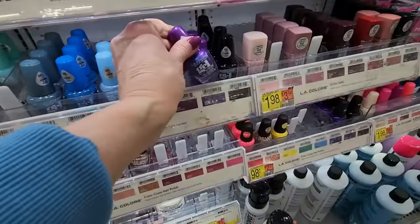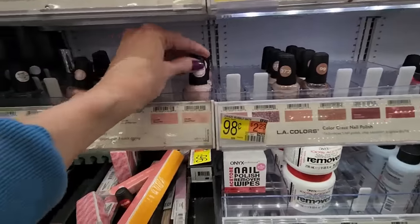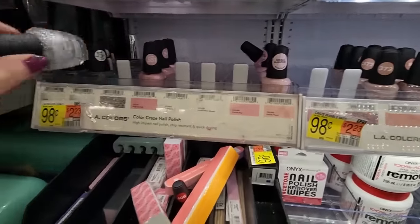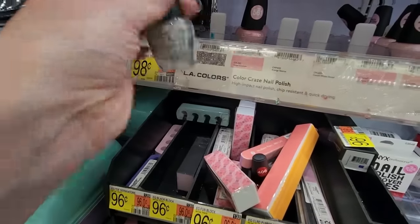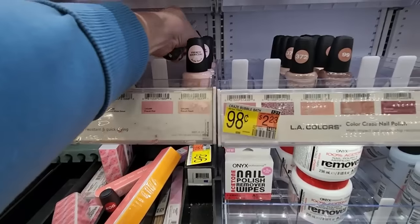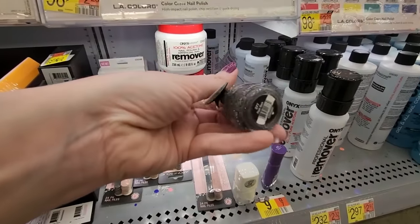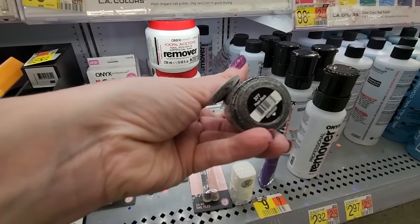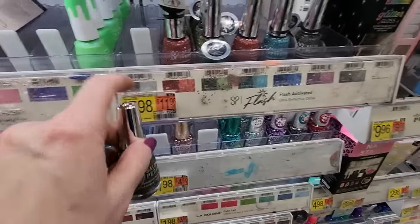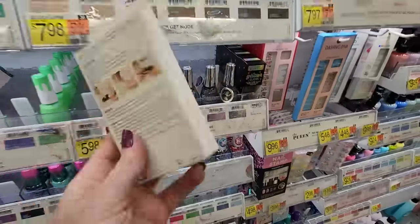This one is a gel — this is another Ravishing Gown. We still have our Color Crazes down here and they're still 98 cents. This one is Glitter Bomb. There's a Salon Perfect hanging out down here — I still need to put that one up. Here's one of the little flash ones, it's called Flashback — Flashback goes right there.